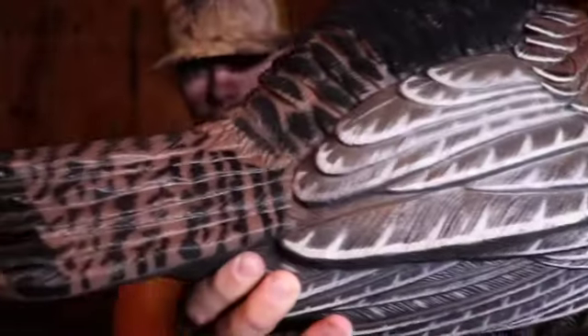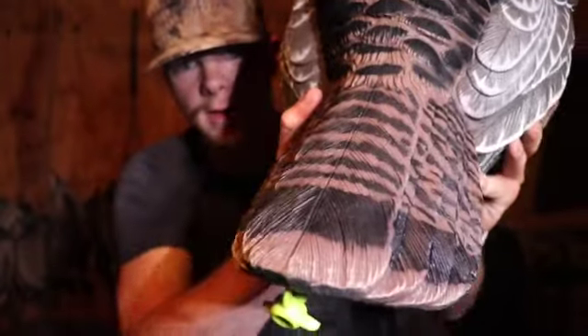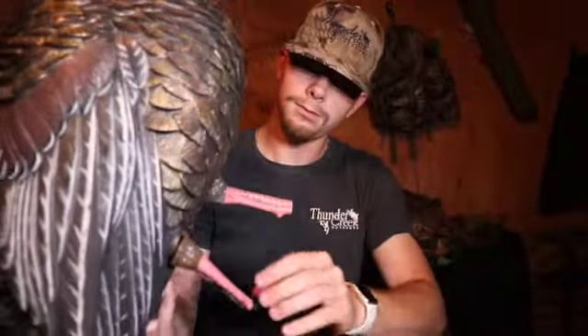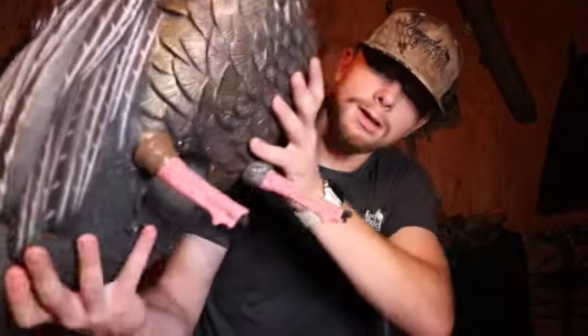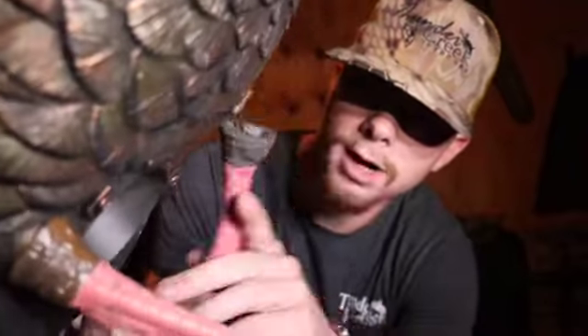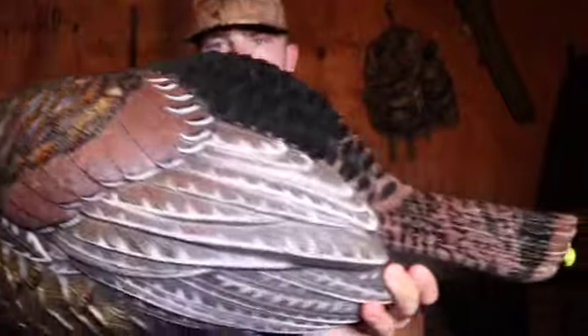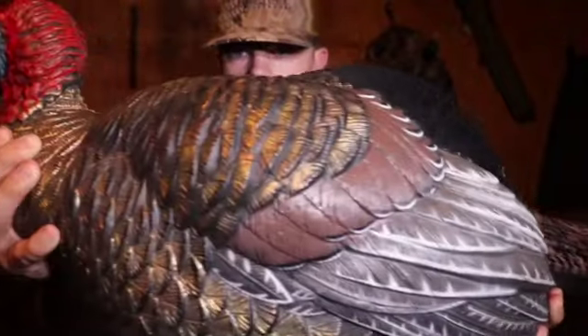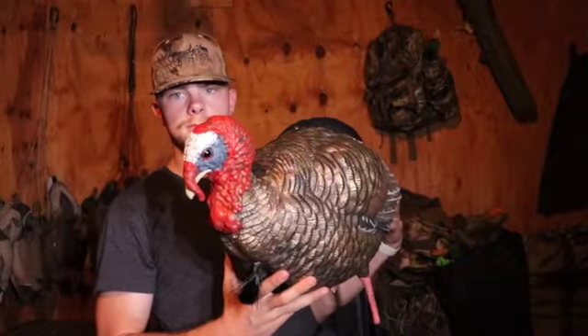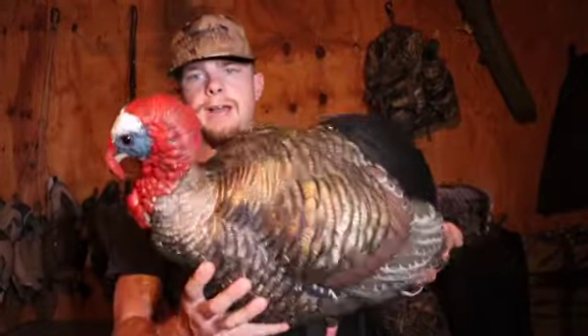I think that's a nice touch. And as you can see, the tail feathers — they did a great job on the paint job. They give you these detailed feet, and they're on bungees, so they're not going to break off at all. The decoy is a decent size, but it's portable and it's very lightweight.